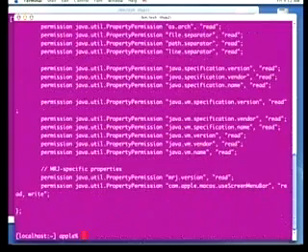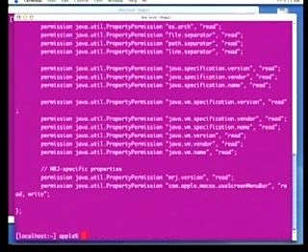And down here at the end, we have the Apple-specific properties, in particular mrj.version. We think it's important that you still be able to know what version of MRJ you're looking at. And finally, the last one is com.apple.macos.useScreenMenuBar. This is used in Swing to get the menu bar to appear where you want it to appear, up at the top of the screen. I can't remember right now exactly, I think by default it's false. But the important thing is that you can set it to where you want it and there won't be any issues.